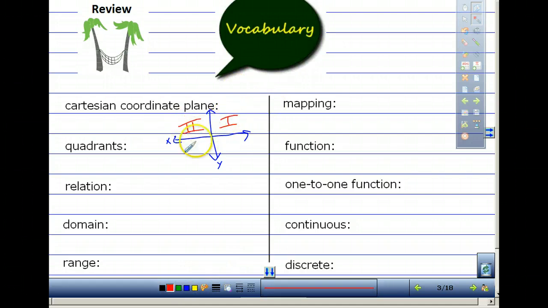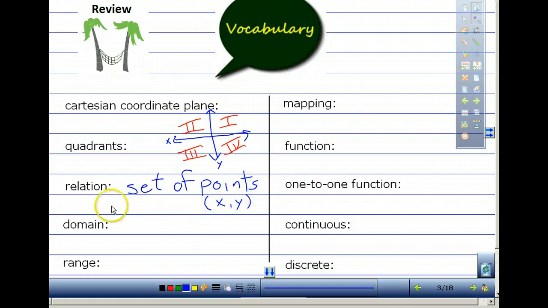Quadrant 2. 3. Let's see here. What is a relation? A set of points. Now when I say points, I mean ordered pairs, x, y.